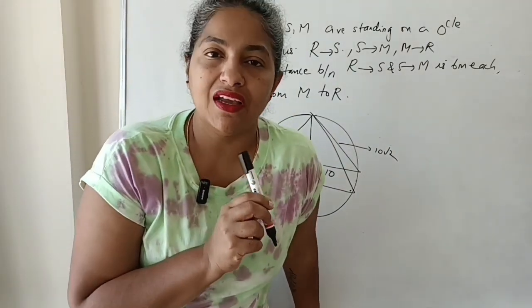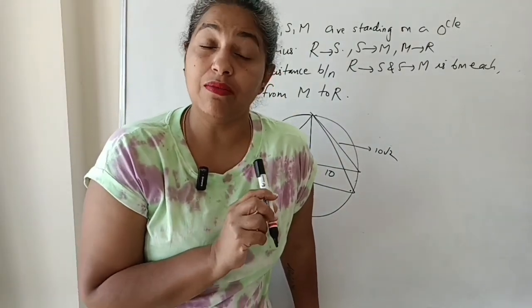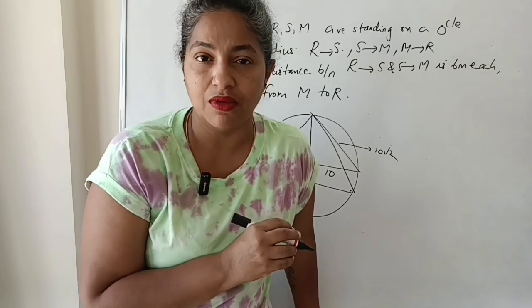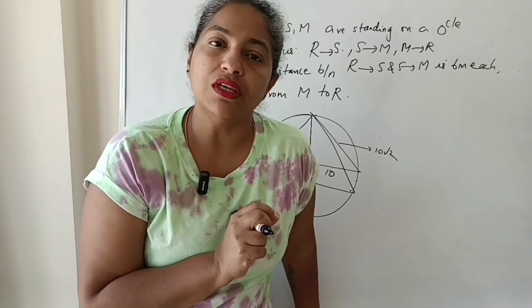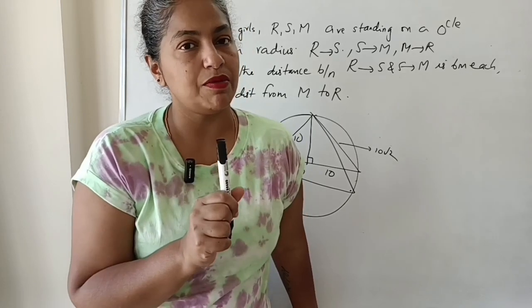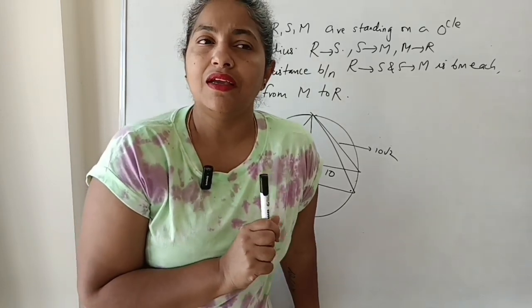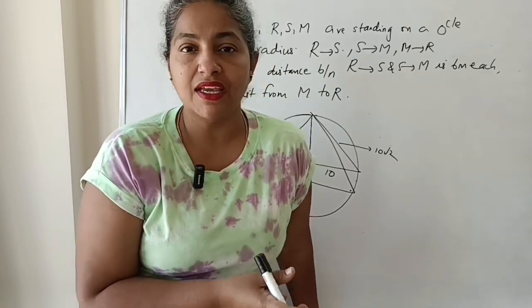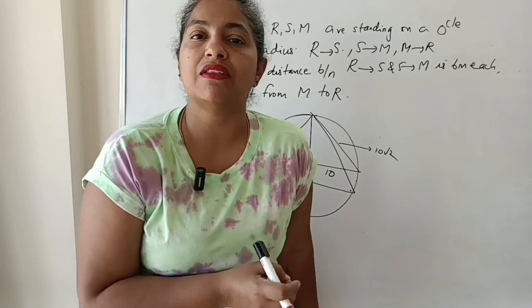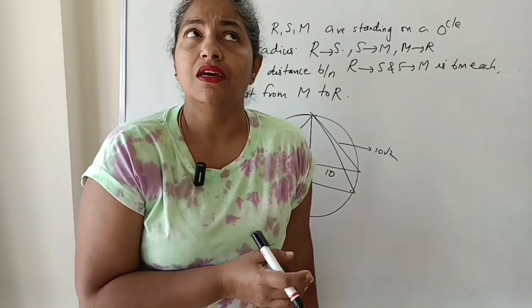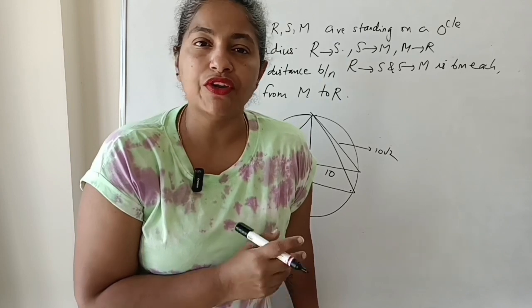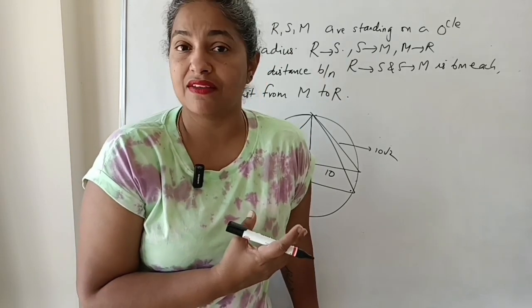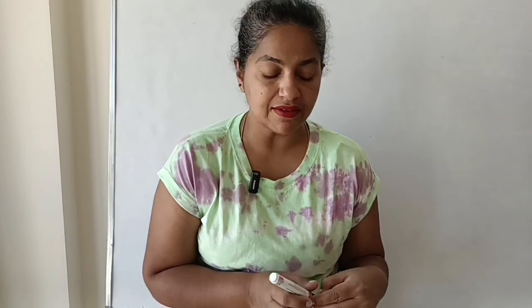So when you get a triangle like that, what is the difference that it will make to the sum? Draw the diagram and see how the equation will turn out to be. You will be surprised to see that you will be getting a different equation. Again, you will be getting a quadratic equation, but instead of a minus sign, you will be getting a plus sign. I want you to try it out and then tell me what answer you are getting. So, okay, now we are done with that particular sum.